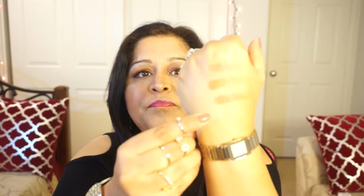So if you want me to make a video where you want to see all the swatches, I can definitely do that. But for now, I can just swatch maybe a couple of colors from this. So let me just swatch my favorite color from this palette. Look at this. This is so beautiful. It's really, really, really pigmented. Quickly, there's another one, and one more I will swatch for you. And this is like a dark brown color.